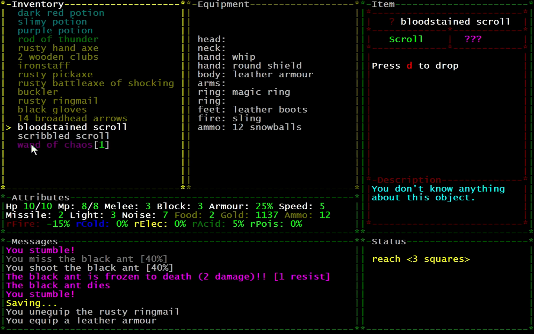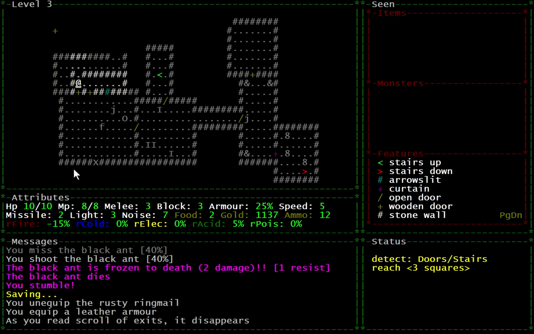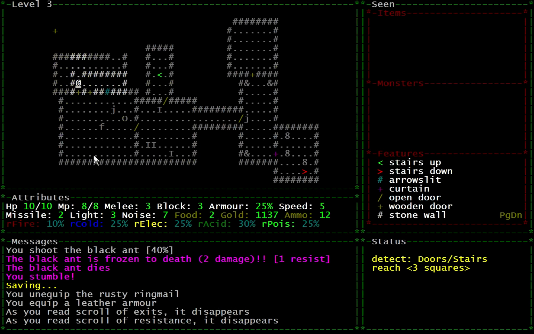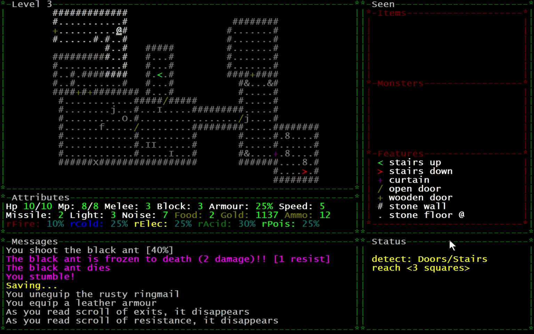Scroll of exit. Okay, so it makes me detect doors and exits in the dungeon. What is the other one? Scroll of resistance. Oh yes, that's really cool. Okay, so let's continue our exploration. We're only on level 3. We can grind the dungeon a little.